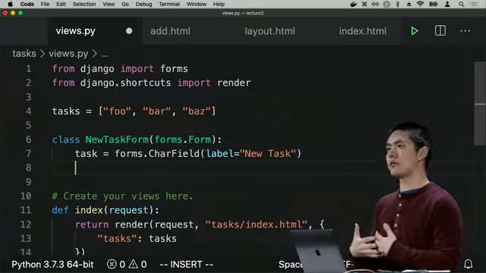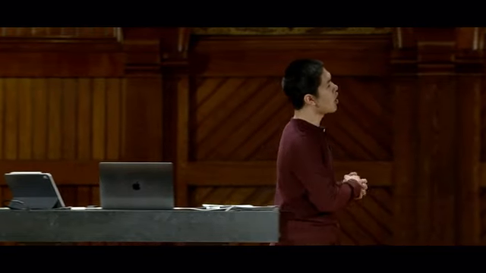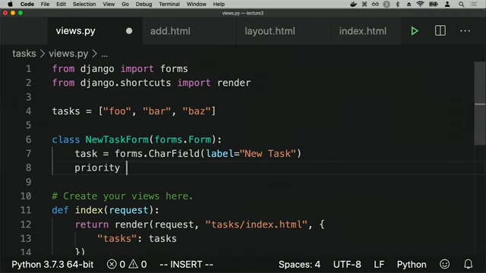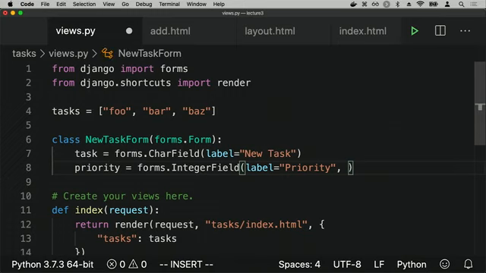If maybe I want to eventually make upgrades to my application, where in addition to specifying a text field where I can type in the new task, maybe I also want to be able to specify a number indicating the priority that task should have, I could additionally give this form access to a priority variable, which is an IntegerField whose label is Priority. And I can even add constraints on this to be able to ensure that it's valid data.